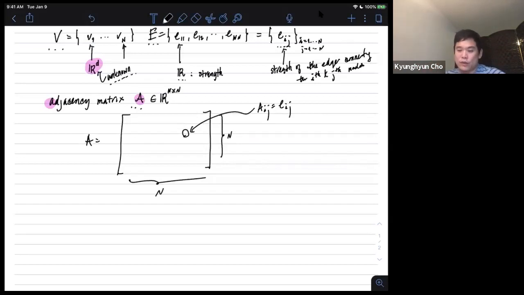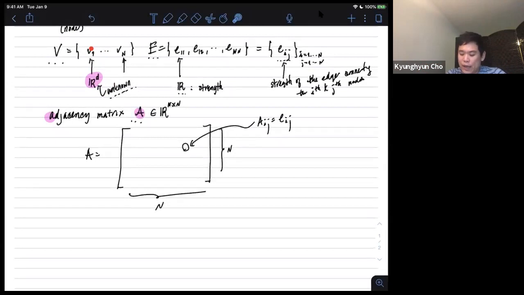Now, before we continue, there's a question from Carol. Does it mean we want the components of v_i to be uncorrelated? Nope, we don't really care about that much. We're not going to assume anything about this. All we are assuming is that we don't know the correct d-dimensional vector for each and every vertex. All we know is that given a pair of vertices, let's say i and j, we know the strength. And that's how we build the adjacency matrix.